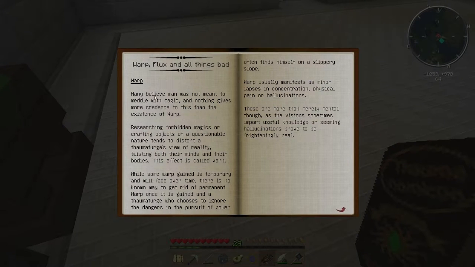Everything has a price. Warp. Many believe man was not meant to meddle with magic, and nothing gives more credence to this than the existence of warp. Researching forbidden magic or crafting objects of questionable nature tends to distort our thaumaturges. I might have got that absolutely wrong. View of reality, twisting both their minds and their bodies. This effect is called warp. While some warp gained is temporary and will fade over time, there is no knowing how to get rid of the permanent warp once it is gained, and a thaumaturge who chooses to ignore the dangers of the pursuit of power often finds himself on a slippery slope.